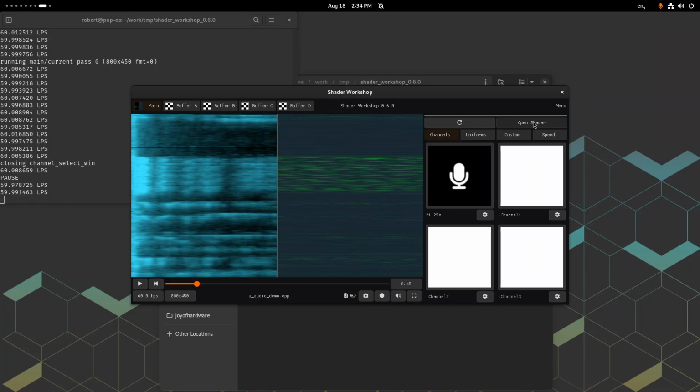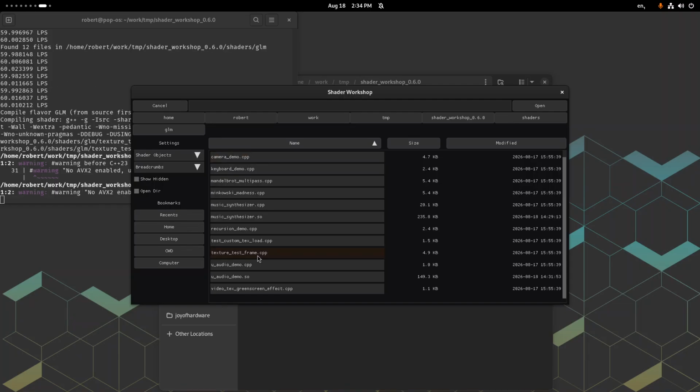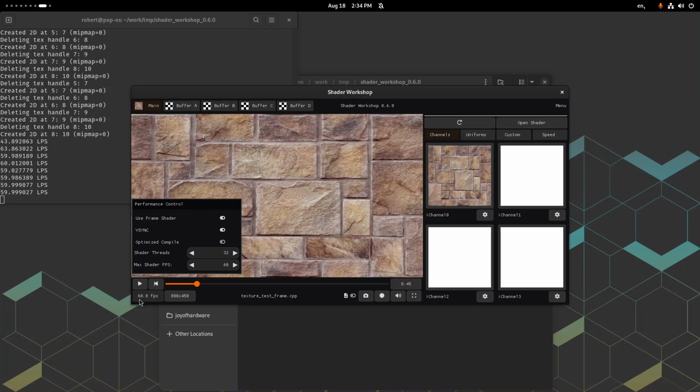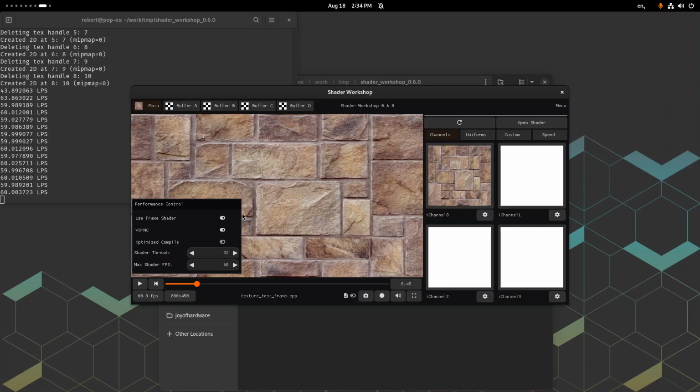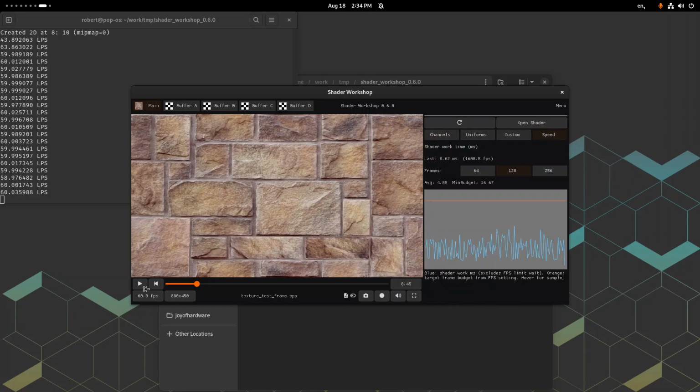But let's go to some other shaders and some other things. What else do we have in here? Oh, we might as well do that right now. So this is, I think this might be new too. If your FPS is not hitting 60 and you feel like it should be, try turning VSync off. This is especially true if you're running in a VM. Oh, this is new too.